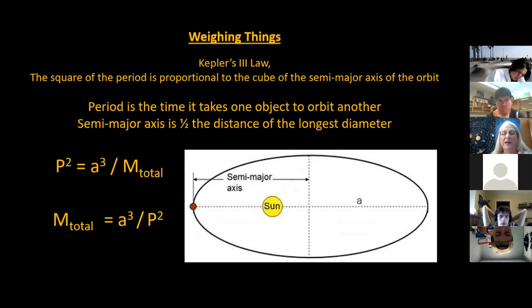It's how we weighed the supermassive black hole at the center of our galaxy. If you remember, that one star was orbiting it, and looking at its orbit, how fast it went around and how far away it was, told us that what is there is 4 million solar masses. And this can be done for any planet in the solar system.